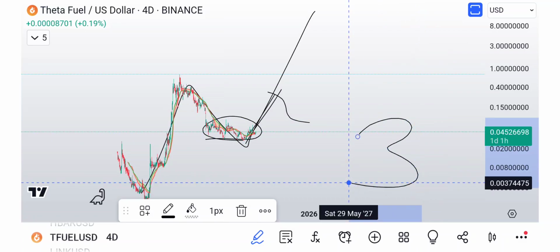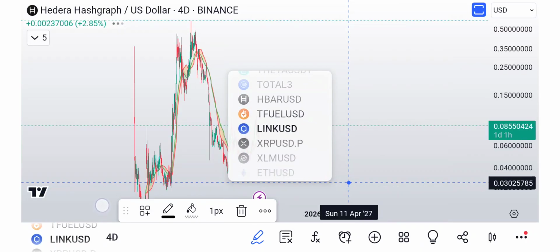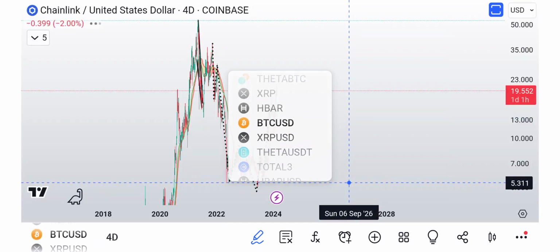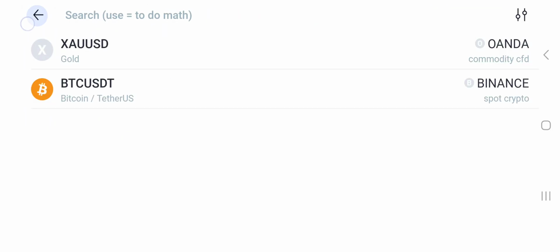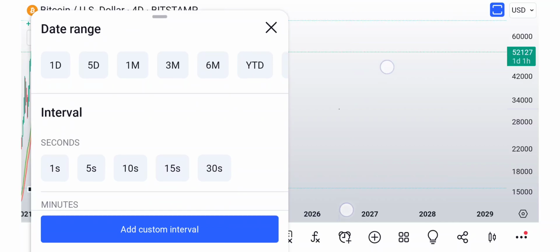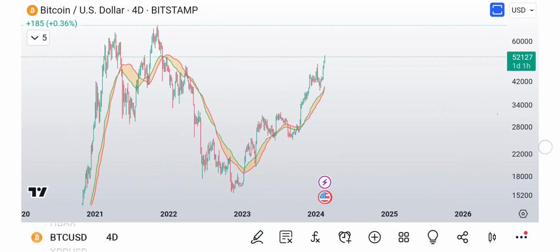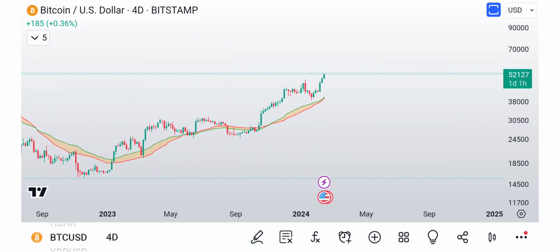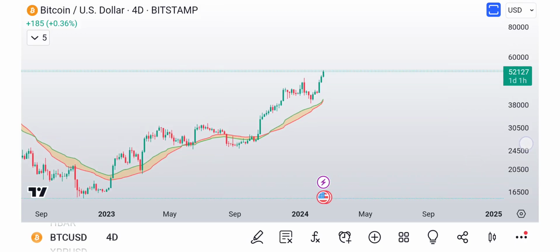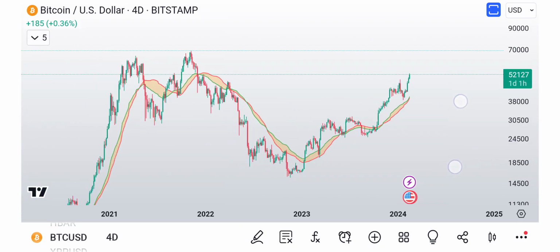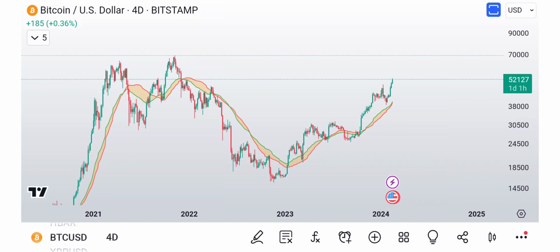2 of them are bullish. 1 of them is bearish. Let the best man win, right? So we'll see what happens. Again, I think Bitcoin is in a good environment for the alts to start making the move. I mean, just go back to Chainlink. Chainlink did it. I see no reason why Theta and Theta Fuel cannot, and even XRP. So we'll see what happens. But that will do it for this video.